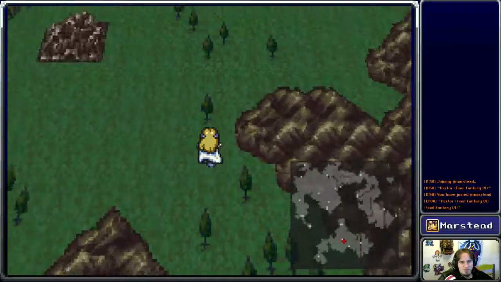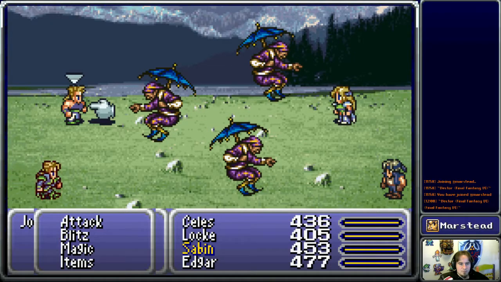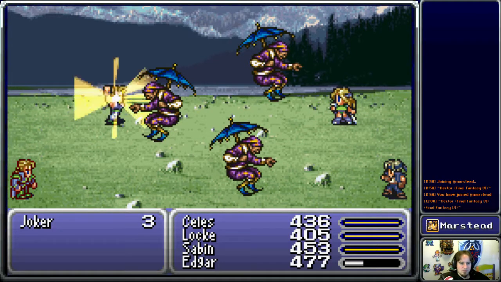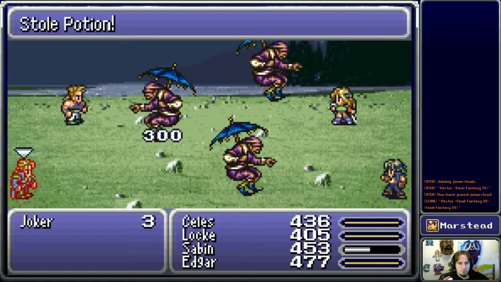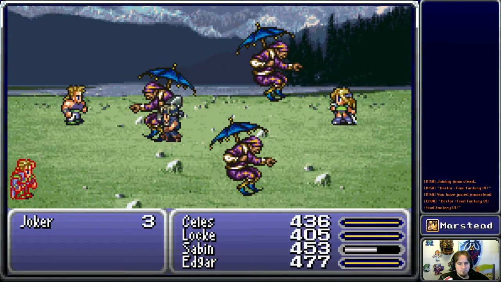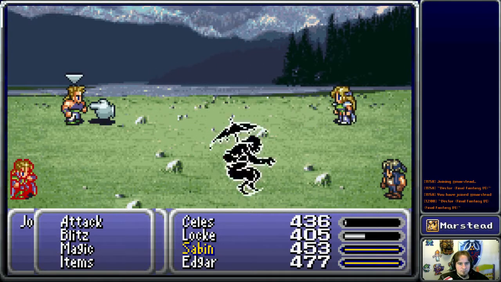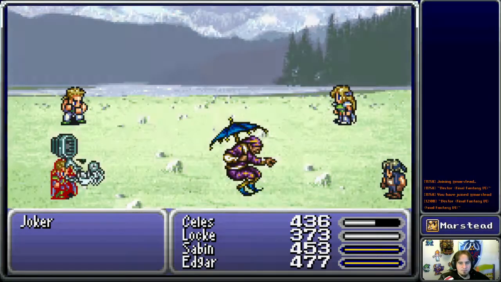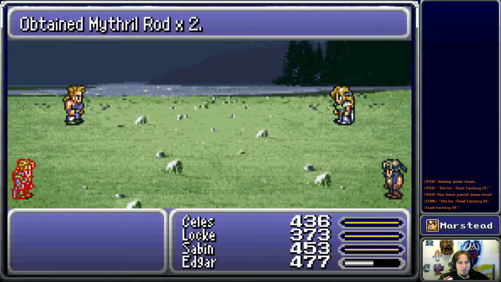Gonna intentionally skip Vector. Go there at the end. Look at the graphic, it's like a ruined city. Oh man, I screwed up the blitz input. Flash will probably finish him off, I think. Let's see. No. Check out that tiger mask that just dropped.